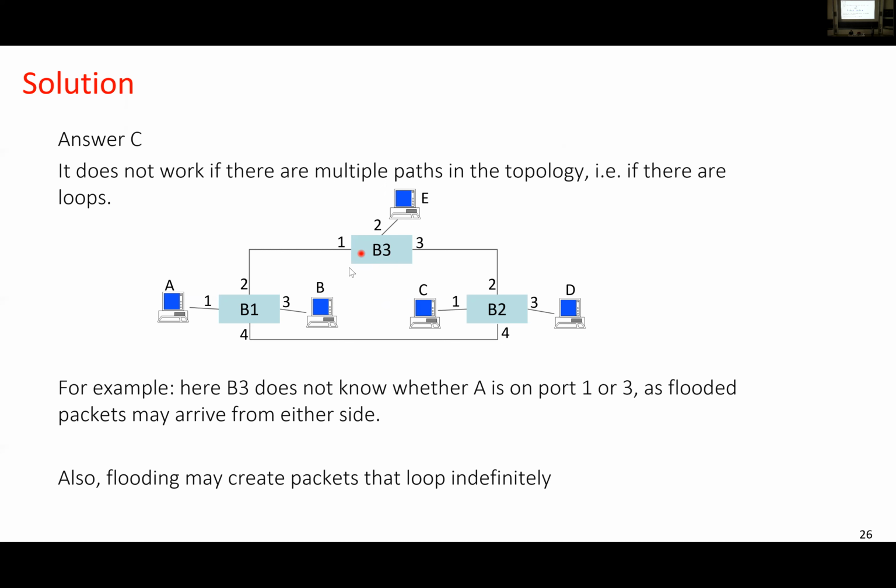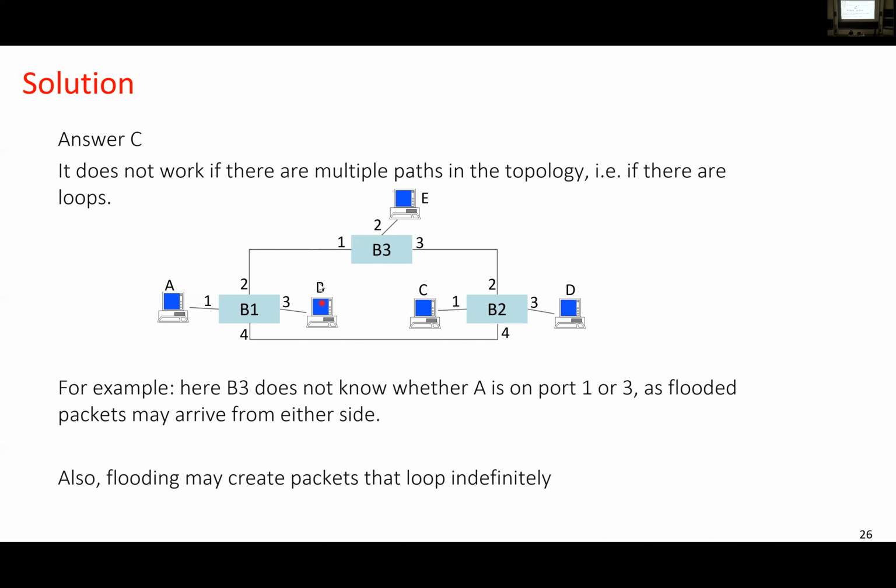For example, B3, when it receives a packet from A, cannot know whether this packet will be coming this way or that way, because if nothing is known, it will be broadcast. So first we'll have a problem. The broadcasts will, as we have seen when we spoke about TTL, go along the loop. So they will create a performance problem. They will congest the network by turning forever.